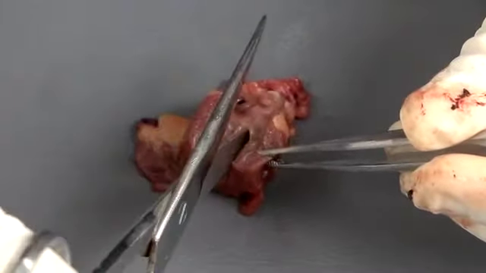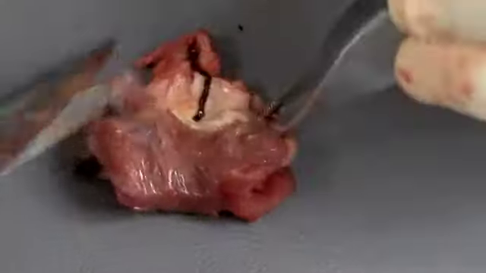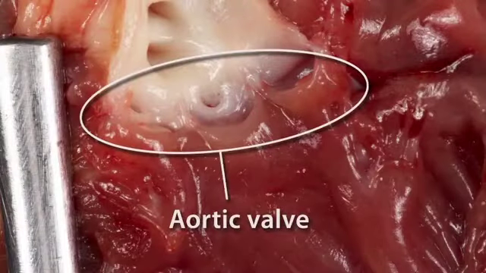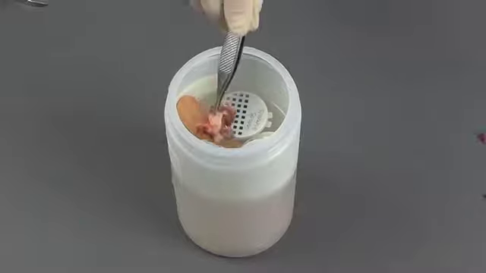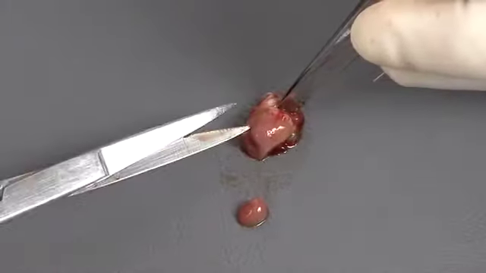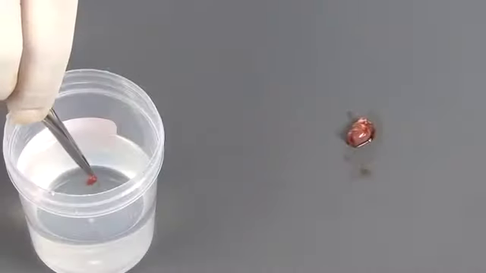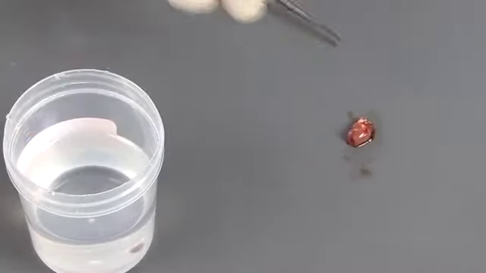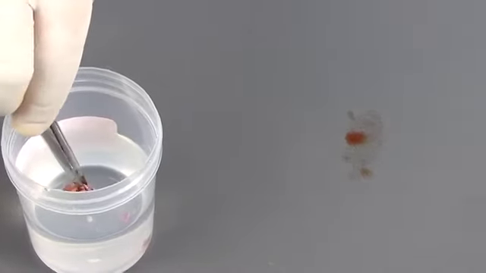Insert the scissors up under the left valve and make a cut through the aorta. Examine the lumen of the aorta and the thin leaflets of the aortic valve. Once you've examined the heart, place the entire heart in formalin. If the heart is too small to dissect, you can make a series of small slits along the ventricles and place the entire heart in formalin. After fixation, the heart can be opened and examined in more detail by the pathologist.